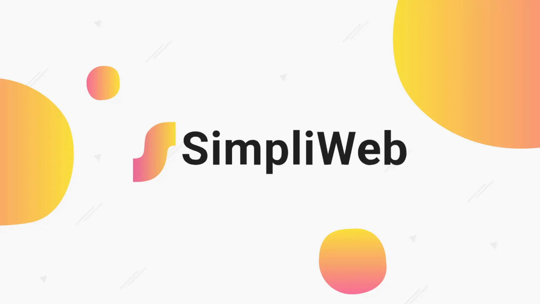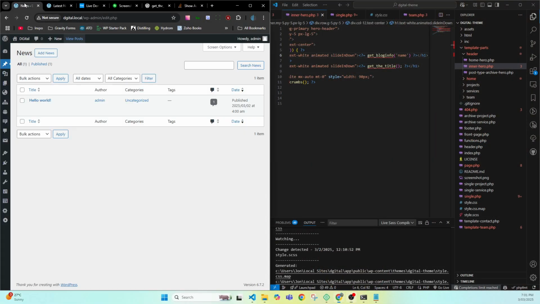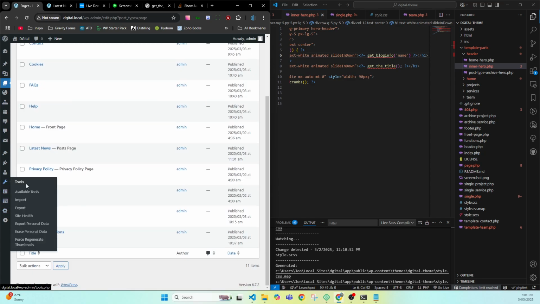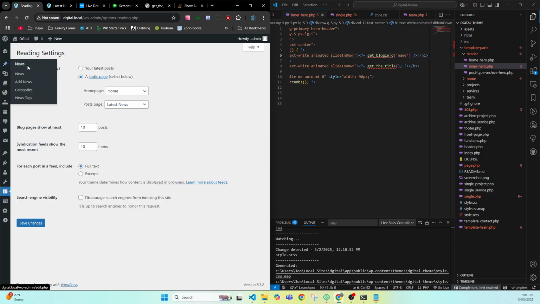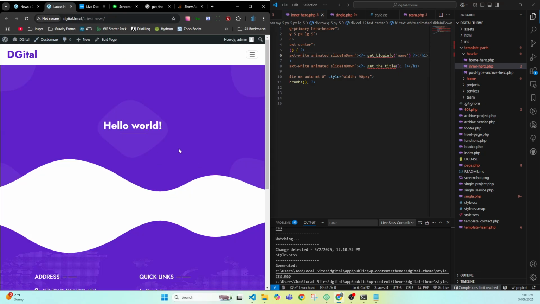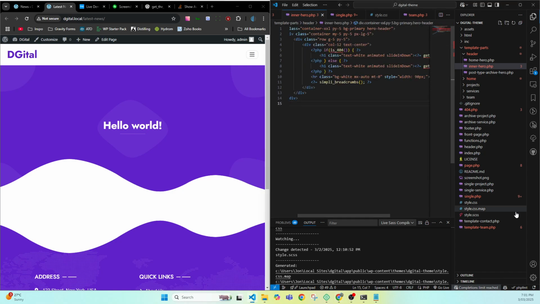So now we're in here. So, what do we need to do? Oh, man, let me just turn that back on, change the screen. You couldn't see what I was doing. All right, so what we did, we went into our pages. We created Latest News, and then we went into Settings and Reading, and assigned that post page. Then we go to our news, view that page, and it takes us out to here. All right, so how do we do this?